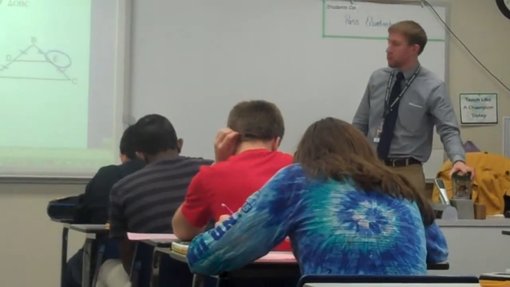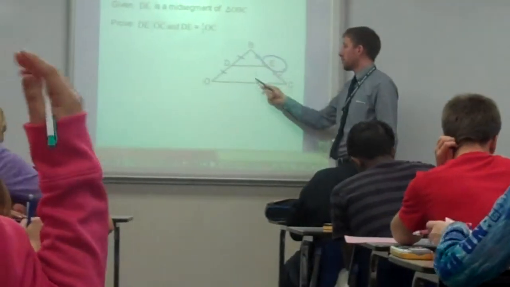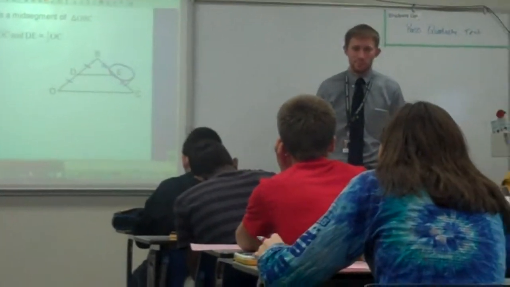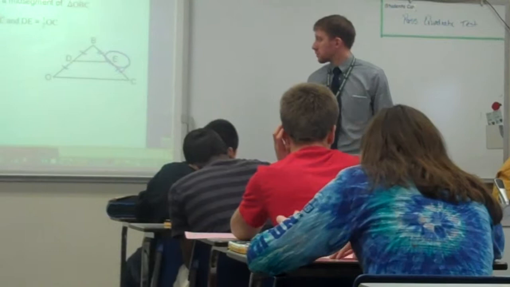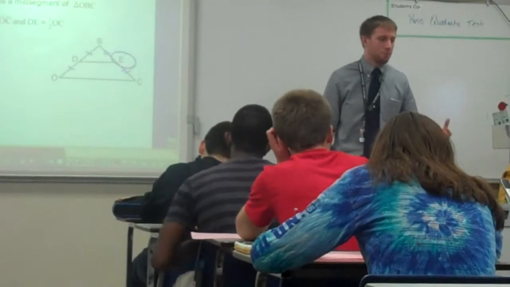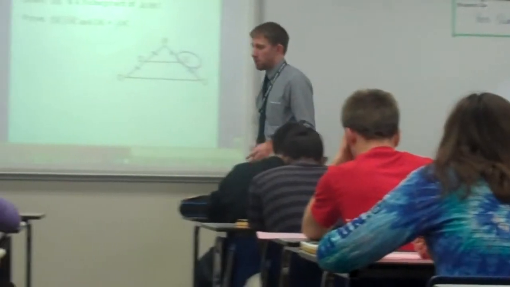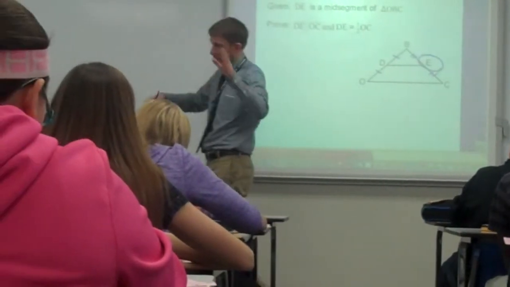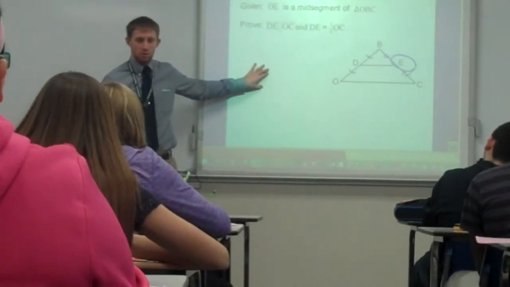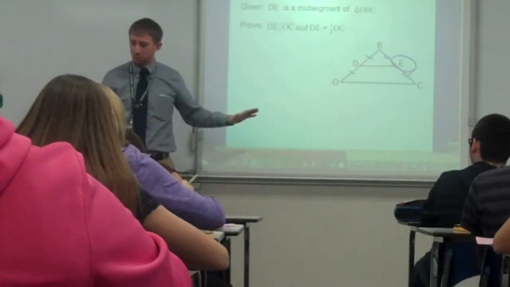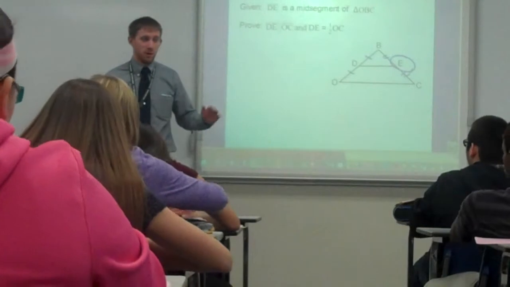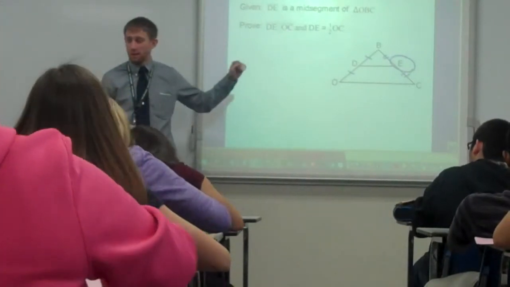We want to prove that these are parallel, and that this is half the size of that. So this is going to be completely different than all the proofs that we've done before. Okay? Normally we've done the statement, reason, write out everything. That'd be a lot of extra writing on here. So we're not going to do that sort of proof right now. If you wrote that, that's fine. It's not wrong. But I figured you'd rather erase now than after we go through a bunch of stuff.